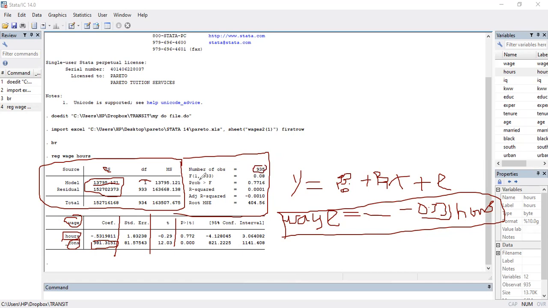I don't remember the formula, but I remember we can use ESS and RSS to find it. And then I think there's another formula too, when you are doing the overall test. There's the R squared formula, and then there's one that uses the ESS and the RSS. So that is the F statistic. When you do your mechanics, this is exactly what you get.